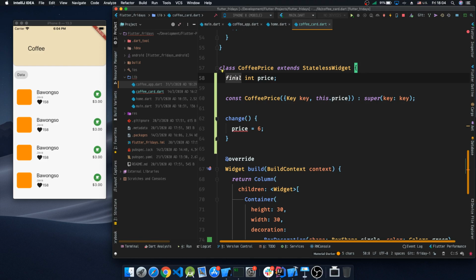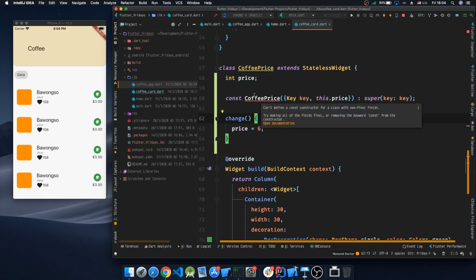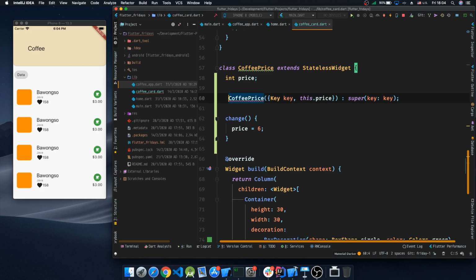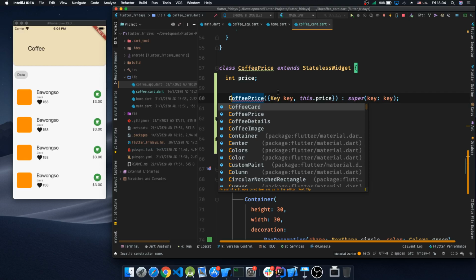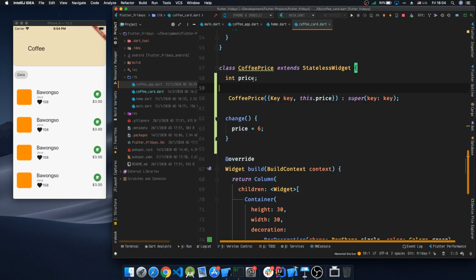Either way, if we try to do that, if we call it from anywhere, you see it gives us a warning that it's immutable. It's the constructor, right? The const coffee price. Looks like we have a missing parameter. Because if we try to change anything, it's got to be final. But either way, you can't change it.